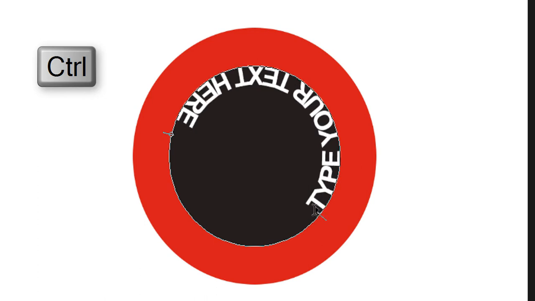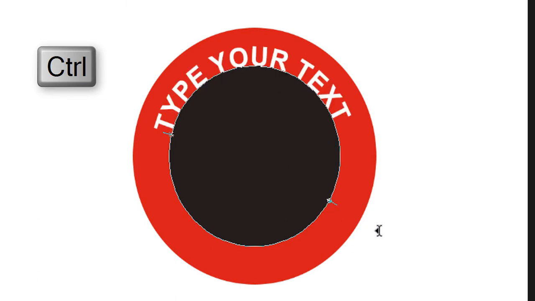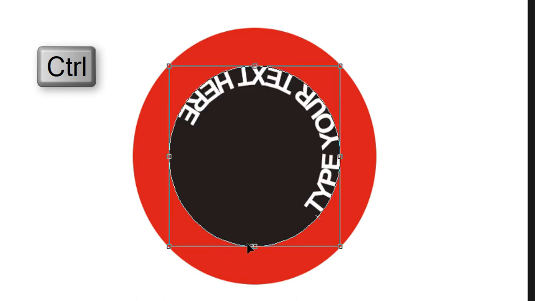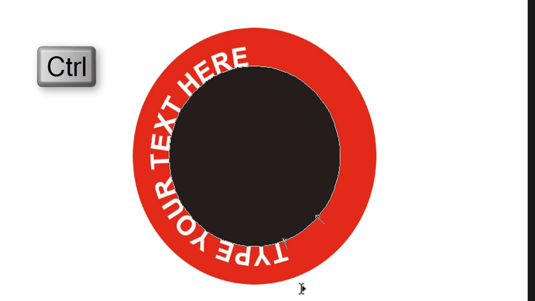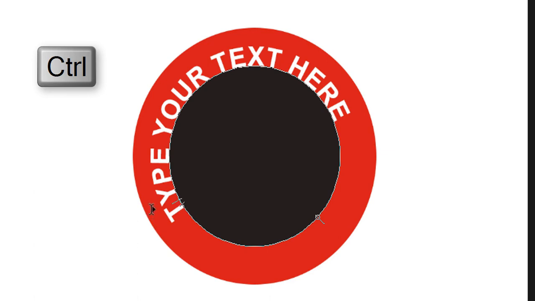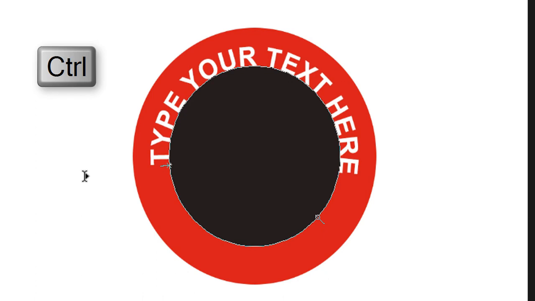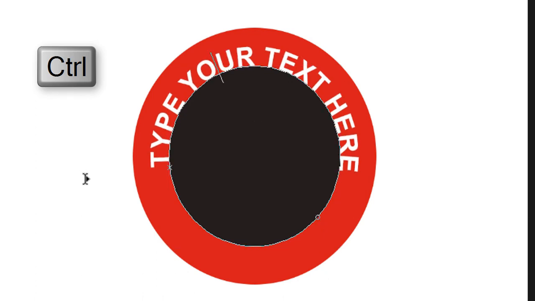Another thing is that if you move your cursor inside the circle, the text will be written inwards. And if you move it outside, it will be like this. So here what I'm going to do now is move it like this, and move my cursor like this. Now you will see how I can change the starting and end point on my circle, at any point wherever I'm happy. Once I'm happy, that's it.